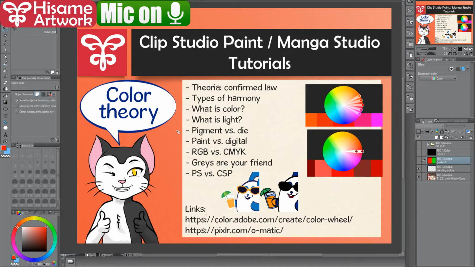I want to talk about pigment versus dye. Pigment is something that goes on top of the painted object, and dye is something that goes within the object. So with ceramics, or most often paper or textiles, you use dye. There are different types of paints and dyes.